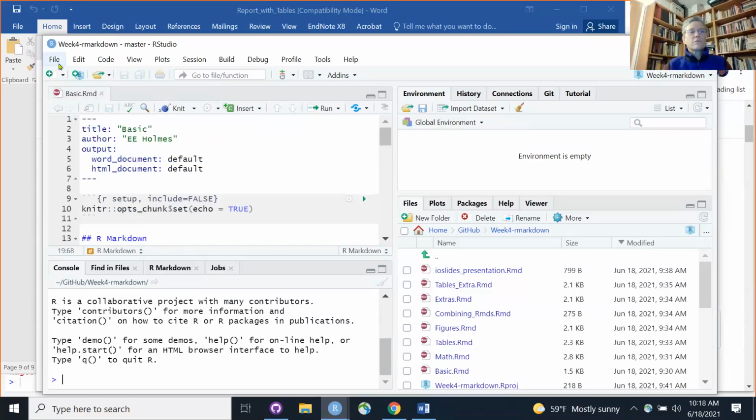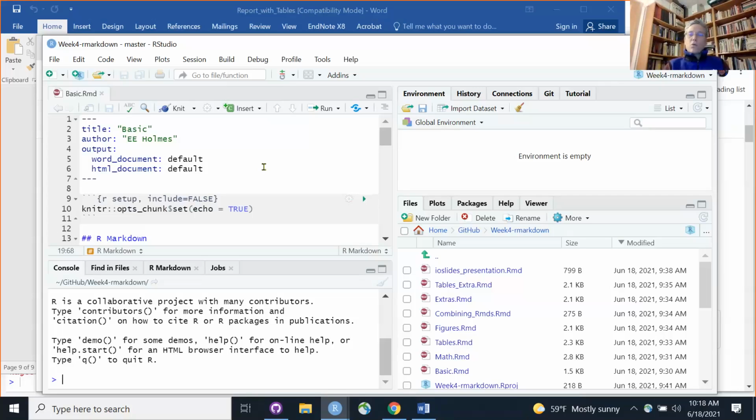Okay, so remember, to get started, you just do File, New, and then select R Markdown. And that's often how I'll get started to make a template one, and then I just delete all that sort of demo code that they gave me, and then put in whatever I want.